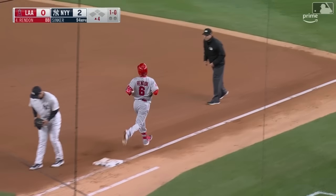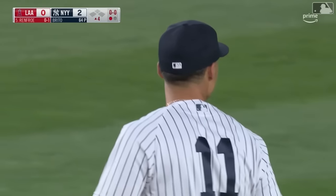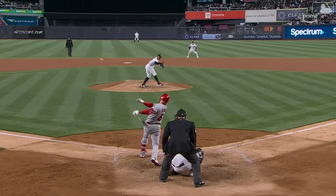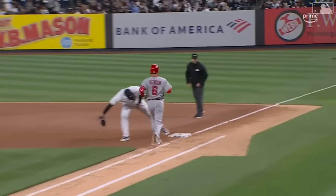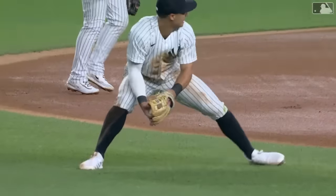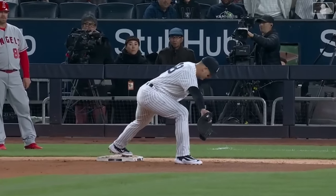Nice play by Volpe. Gets to his feet. Fires. Got him. Rookie shortstop with a sparkler. No, he has really made the play so far, Coney. I mean, it's funny. I've come early a lot this homestand just to see what's going on. And these plays are made not just during the game. I mean, these are thousands of times, thousands of balls, guys doing extra work that make it look that easy once it gets to game time.